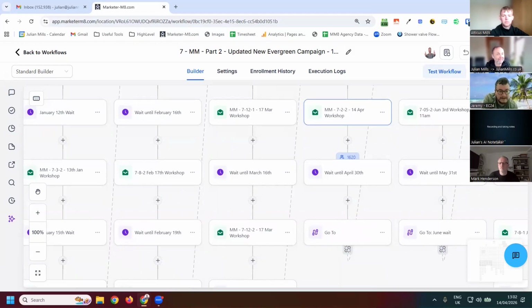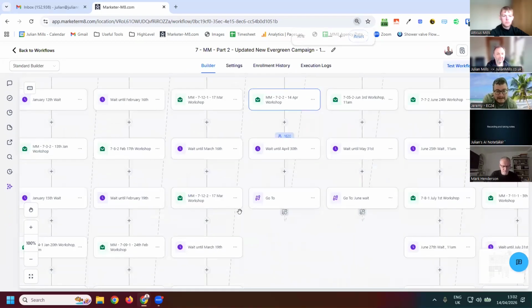Is that okay, guys? Have I confused anyone on that or not? But we've got this evergreen campaign as a template. Atticus can give you no problem. Import that, because it took you quite a while to build that out first, didn't it, Atticus? And I've been working on it ever since. But the template is not as complicated as this one here. This has grown over the year. Yeah, I'm not brave enough yet to do them, but when Atticus starts, I'll start. So if you could copy that, yeah.